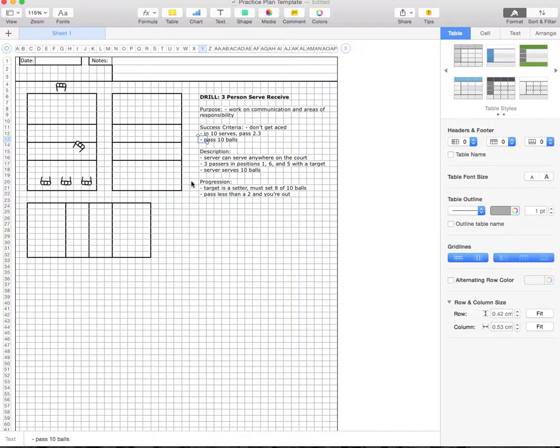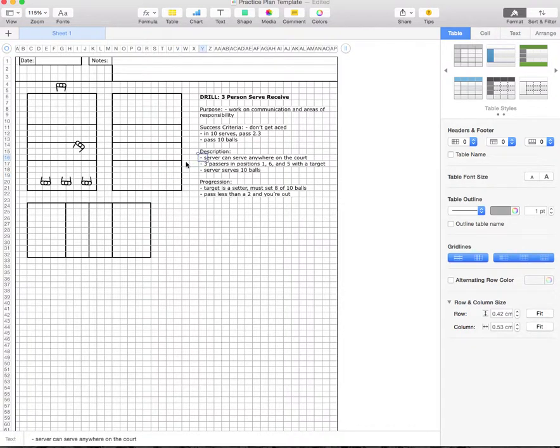Okay, so then the next one, description. This would be for yourself. This would be if you are sharing your practice plan with others. This would be if you had a more complex drill and or it was something new and you needed to remind yourself what it was. I'll remind you, if you do plan on getting your levels, you should be writing this down for every drill, because you're going to have to submit your practice plan. So if you do want to get your development coach or your advanced development coach, you should be writing this down for each drill, so that these can be observed at some point. But anyway, that's besides the point.